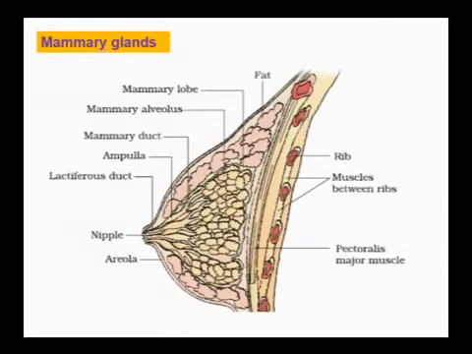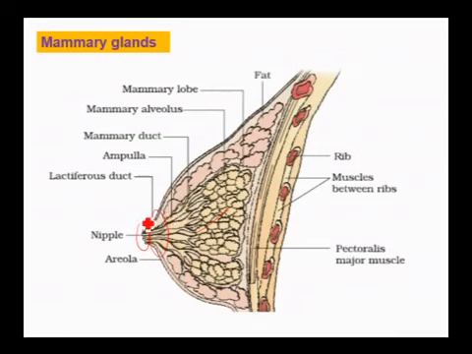Mammary glands. Presence of mammary glands is the characteristic feature of mammals. So human females are able to feed their young ones or newborns with the help of milk produced in these mammary glands. In case of mammals, mammary glands are present as rounded structures. These rounded structures are called breasts. Each breast has a nipple. It is porous and it is used by the newborn for suckling.